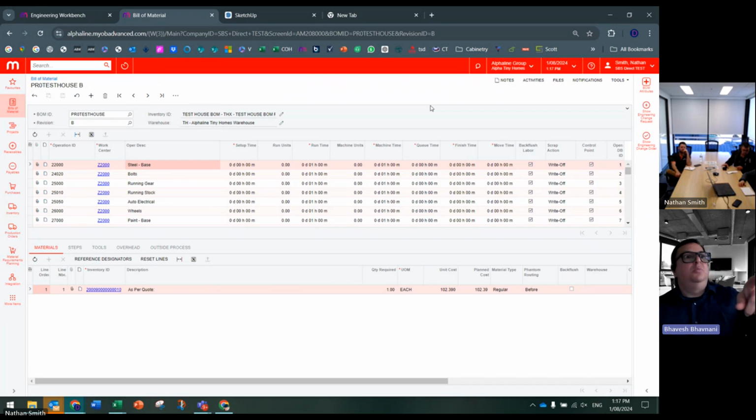For example, you're moving from one warehouse to the other. You might have finished it in 1 hour, but to move it from that warehouse to this warehouse takes 2 days. So your move time could be 2 days, and you can use either one or the other. You don't have to be that pedantic about being very exact with your finish time and move time. You can use one or the other to include both times. And this relates to the finished good, not the component parts? Yeah, this is purely finished good. This bill of material is related to your finished good, nothing to do with the component part.